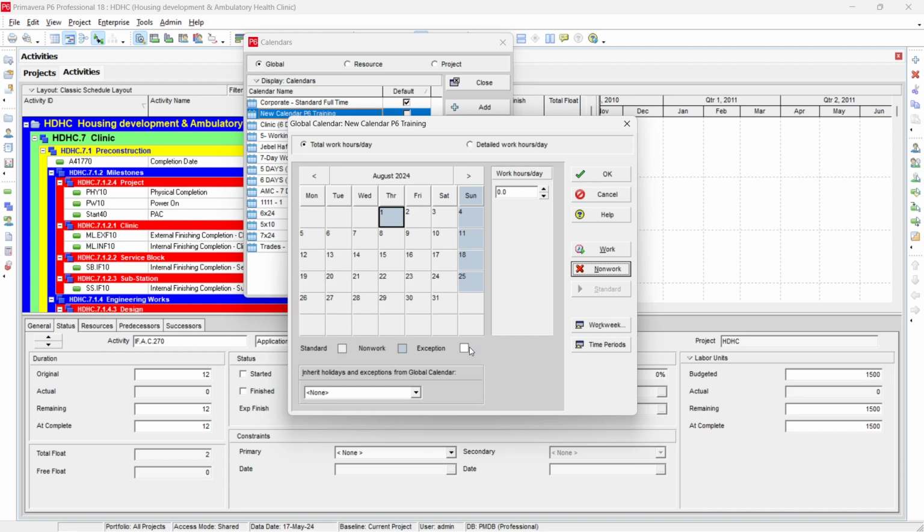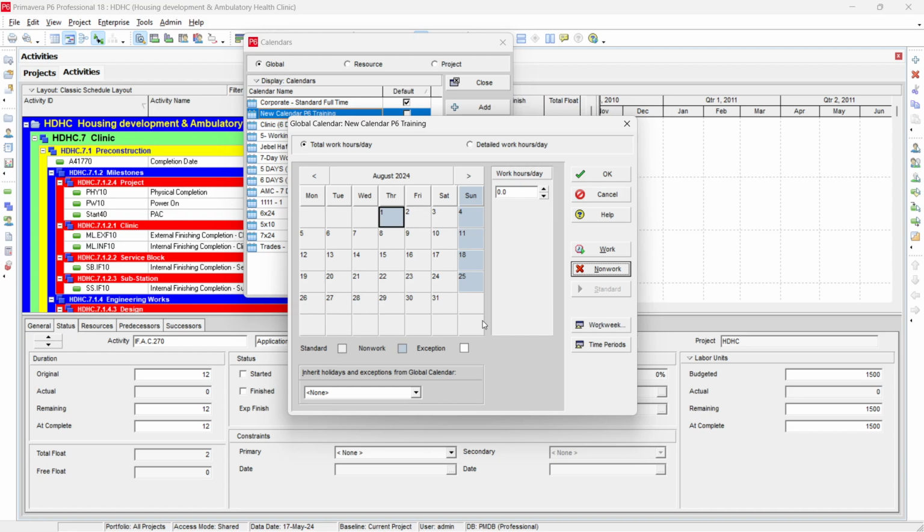This is normally the rule, but it depends on the client and consultant recommendation also. Sometimes they do not allow us to move one day more after the holiday, or sometimes they do not agree to any extension of a day. So whatever your situation is, check it with them. And if the consultant says no, you keep this completion date on the same day and make this day an exception.